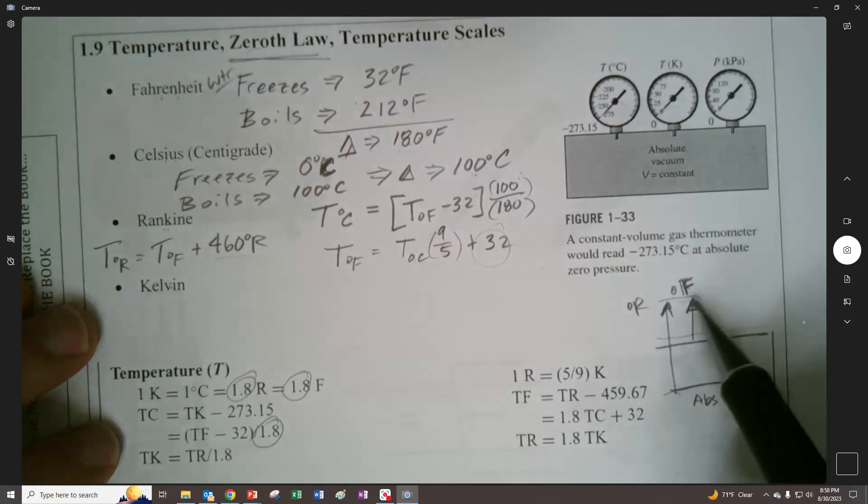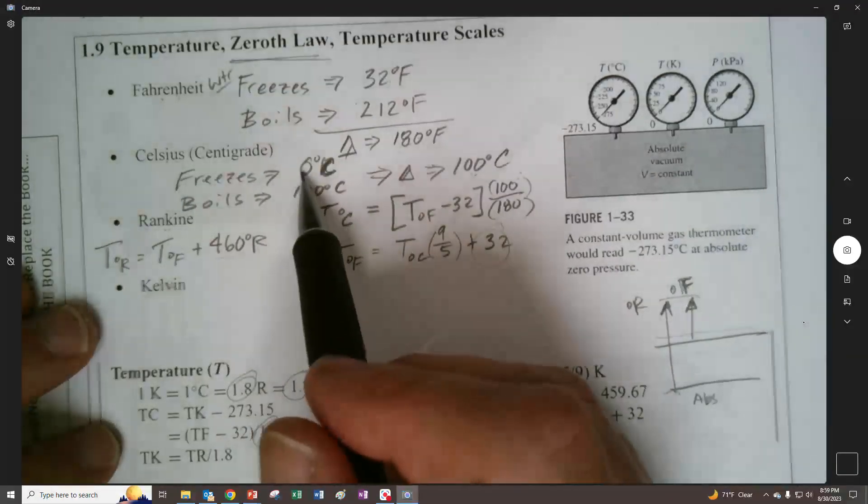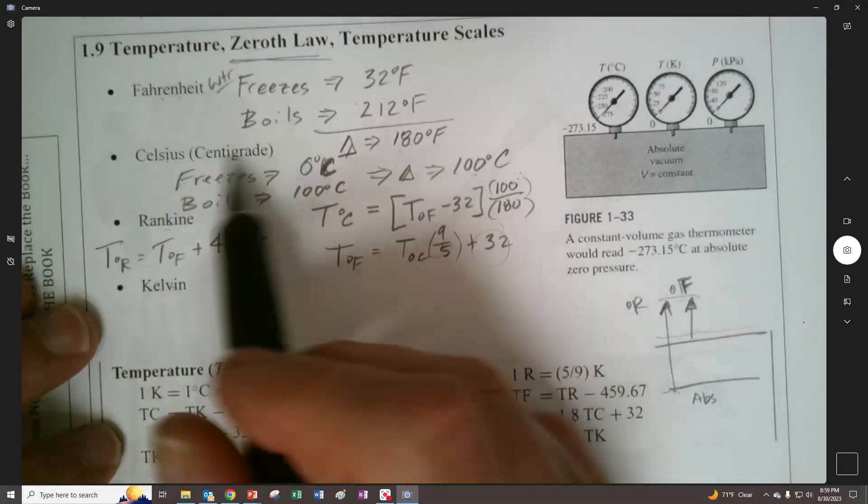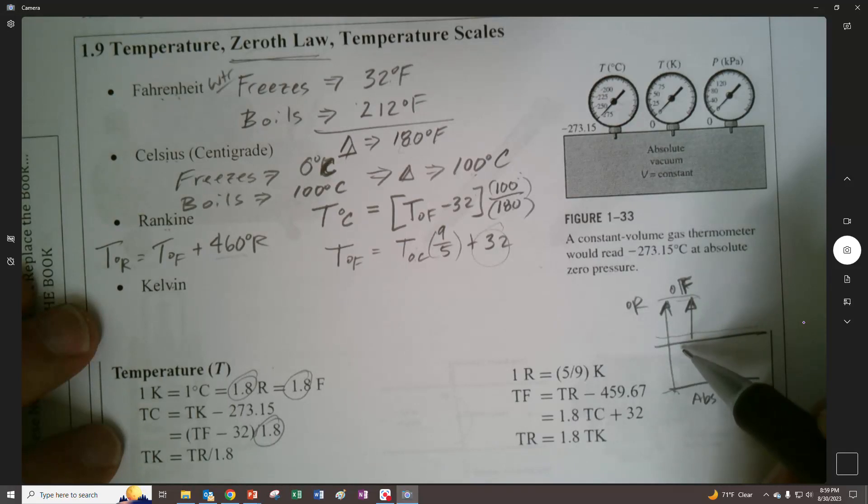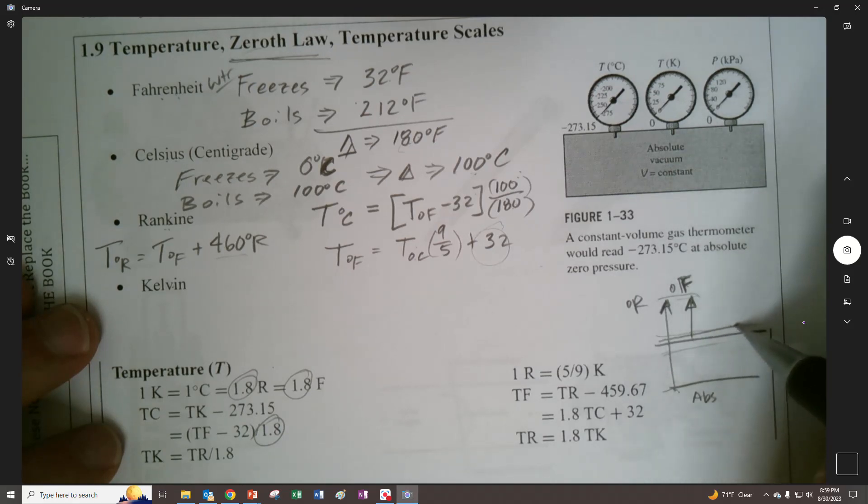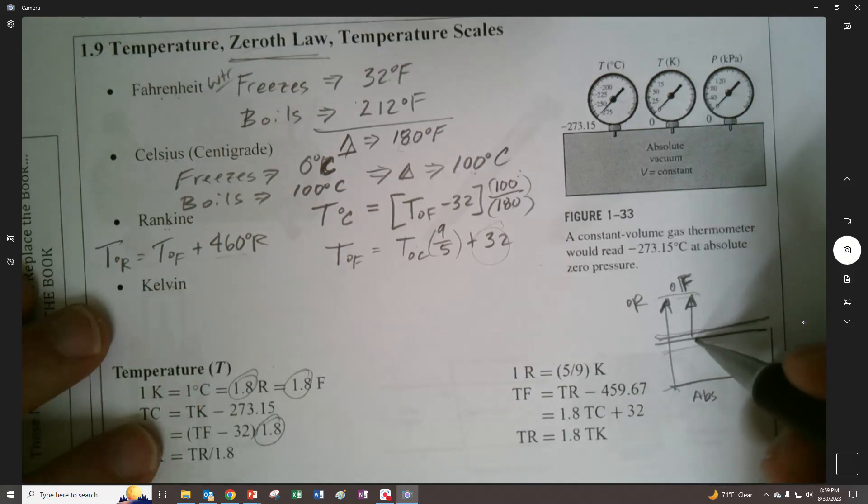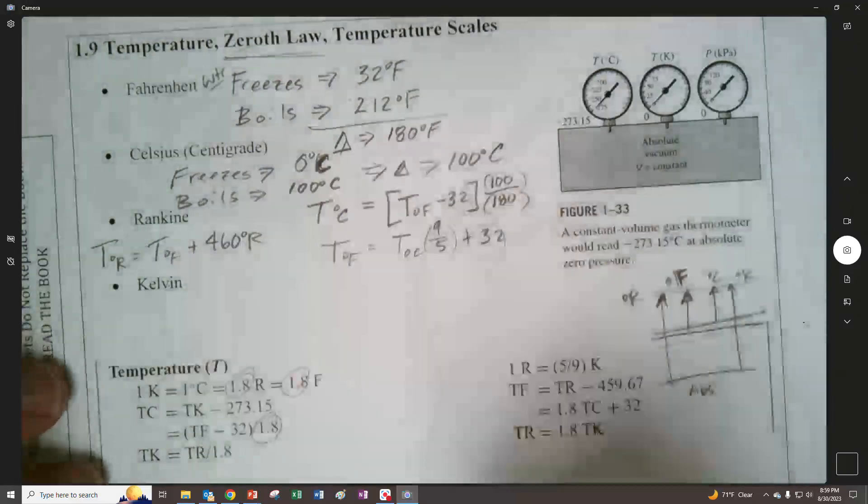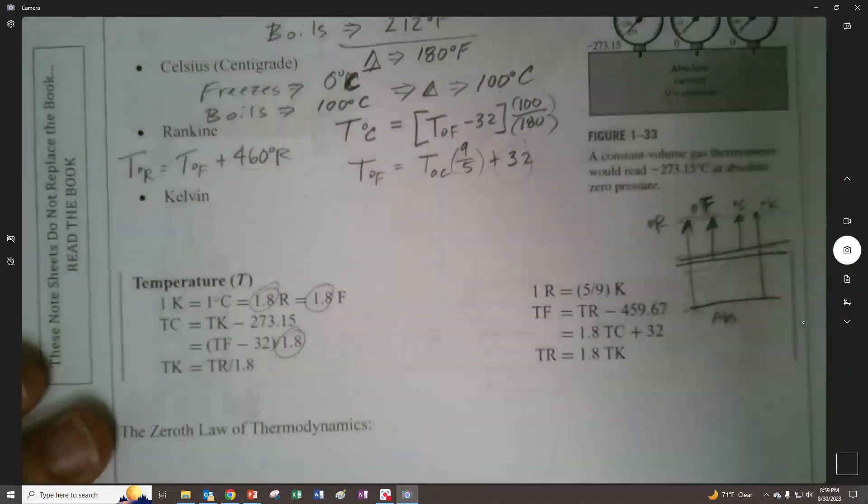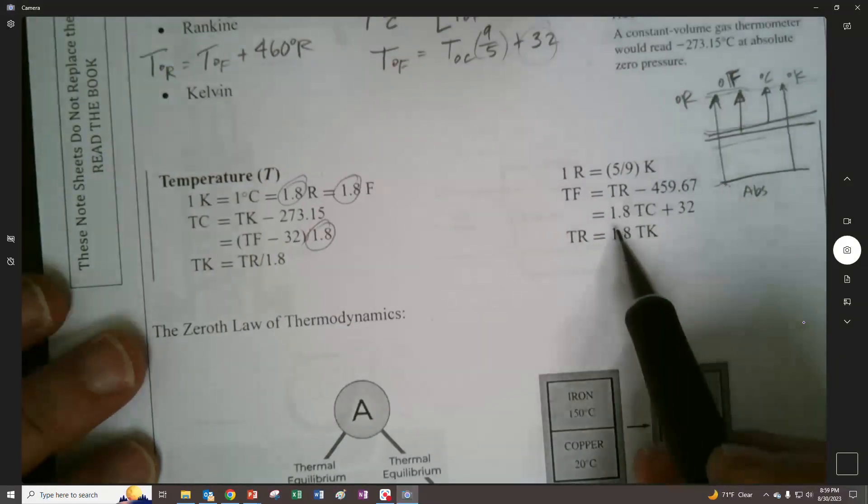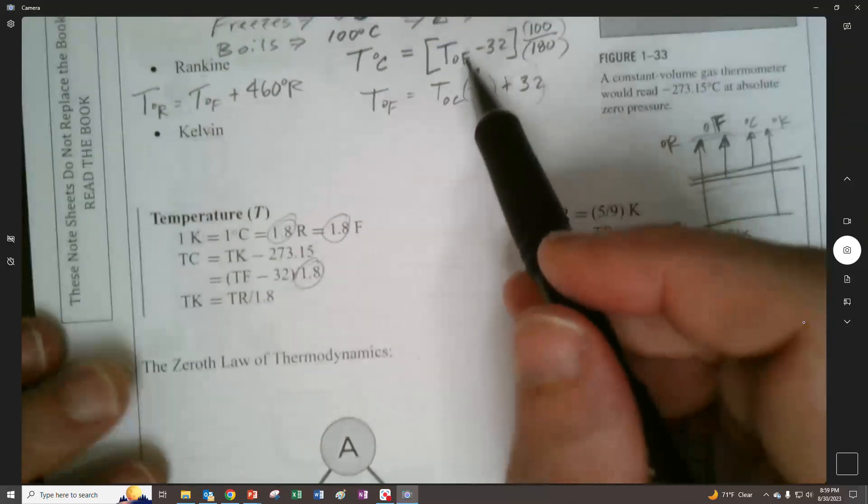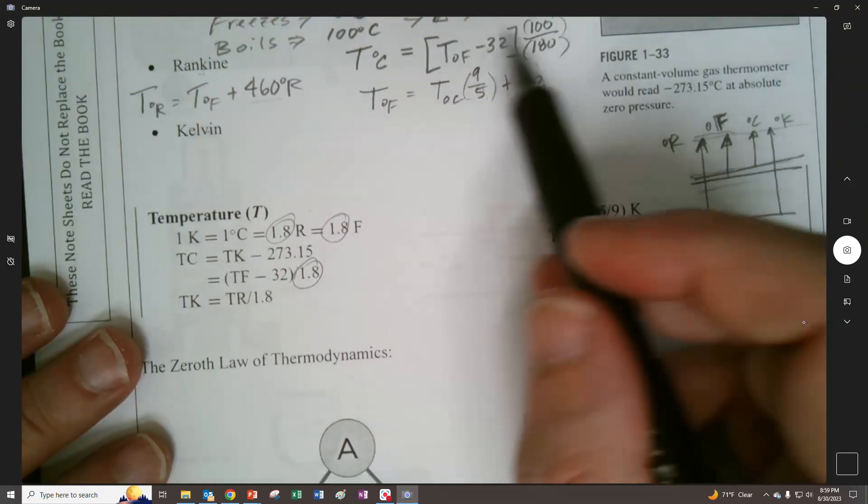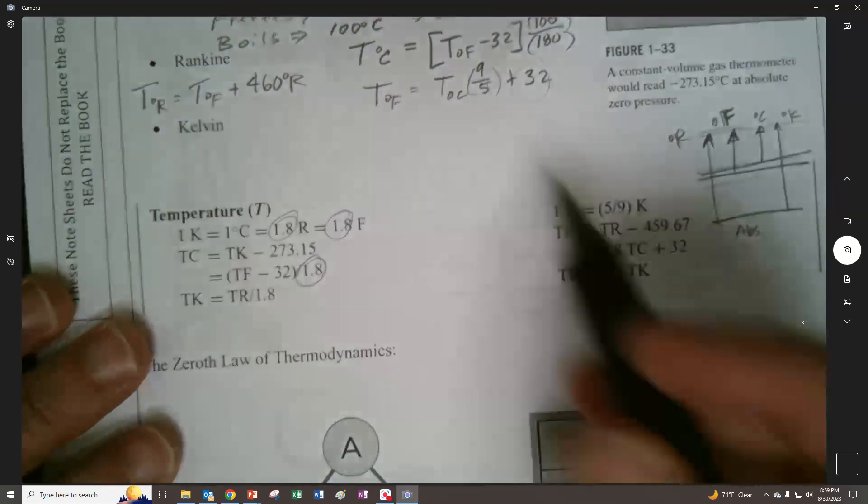It's the same thing with Celsius, although maybe we would draw like a little bit of an offset and that offset is that 32 because they don't have, Celsius and Fahrenheit don't have the same baseline for zero because Celsius starts with the freezing and we actually go below zero. So this is actually sort of like what we consider as zero right here. It's like a little higher for the Celsius, and then here's the degree Kelvin, right? So it's all the same temperature here, but it's a different scale, a different reference point to make for it.